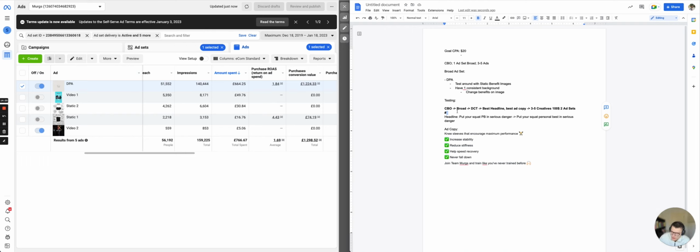But the thing is, each kind of creative appeals to a different audience, right? Some people, I put it to the extreme, it's most likely not like that, but some people only buy from image ads versus some people only buy from video ads, right? And because you're running mostly, like say 90% plus image ads, you're not going to reach that other audience, which only reacts to video ads.